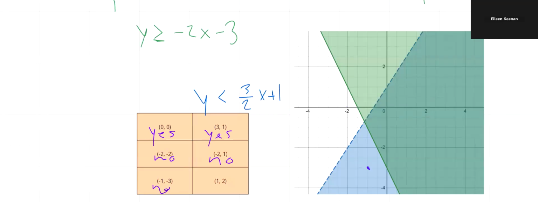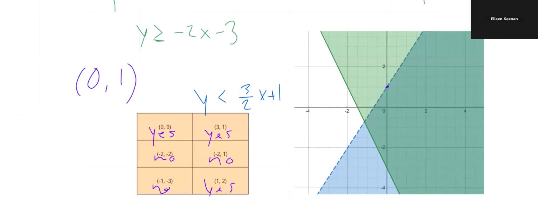And then the point 1, 2 is right here. Is that within it? Yes, it is. Okay. Now, we're going to do a bonus one. What about the point 0, 1? 0, 1 right here. That's on that line, right? So this one's a little bit tricky.